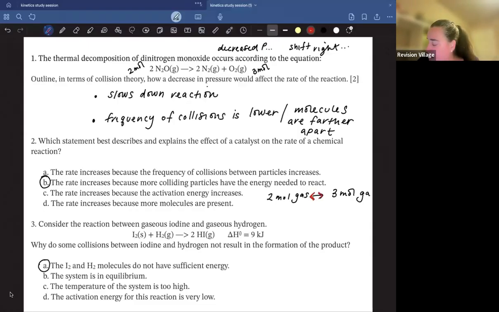So I'm going to change that arrow to be an equilibrium arrow. And the first answer I'm going to give you is that if the pressure decreases, Le Chatelier tells me that the reaction will shift forward to make more gas, to undo the stress. You took away particles, and so the reaction is going to shift forward to make more gas particles. In collision theory, what we learn is that when you decrease the pressure, you slow down a reaction. For a reaction of only 2 molecules, you're going to slow it down a little.